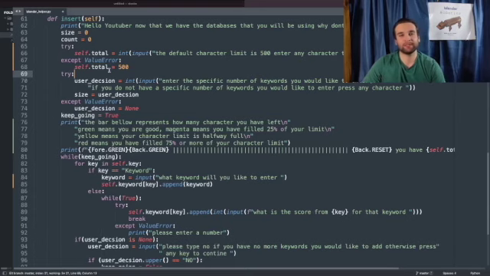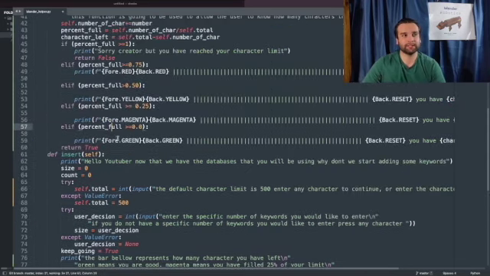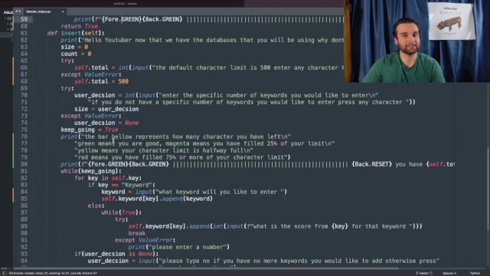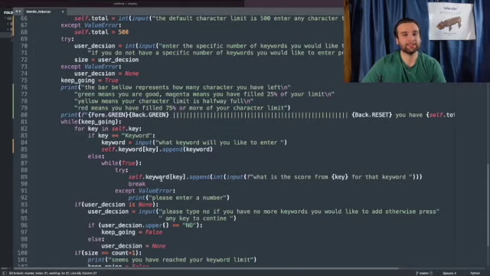All right, and the next thing we're going to talk about, I just did this whole thing right here. It's really the same. So from line 76 to line 79 is just me telling the user, hey, this is what's going on. You're going to be seeing a bar. It represents the percentage of how many characters you have left to enter. And then what's going on here is the same thing as what's going on in the size. It's actually a copy and paste of line 59. So not too much interesting stuff is going on right there.